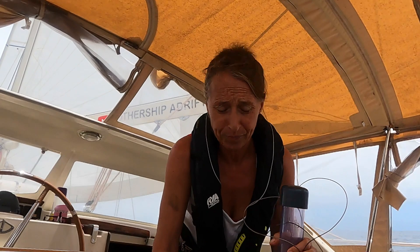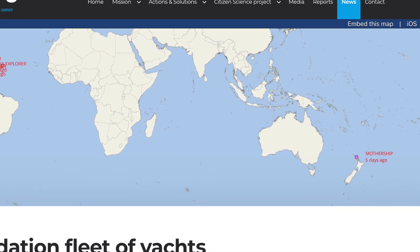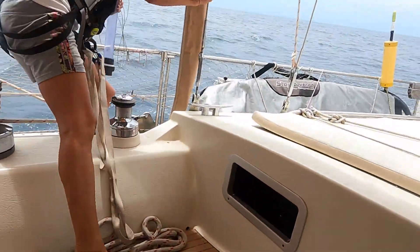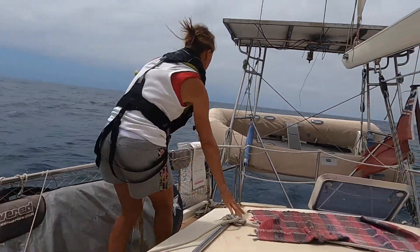We've been collecting water samples to analyse the water — to see how many plastic particles are in the water, how much zooplankton, how much phytoplankton, and anything else. We got this from the GOES Science Project — it's a citizen science project. Twice a day I've been putting in a filter and going to the back of the boat to take a sample. There's a sad fact that since the 1950s, 40% of all the plankton from the oceans have just disappeared. Scientists believe this is due to warming sea levels.